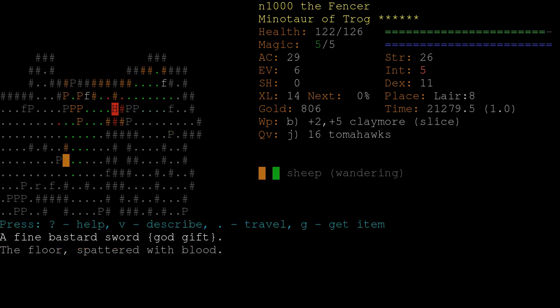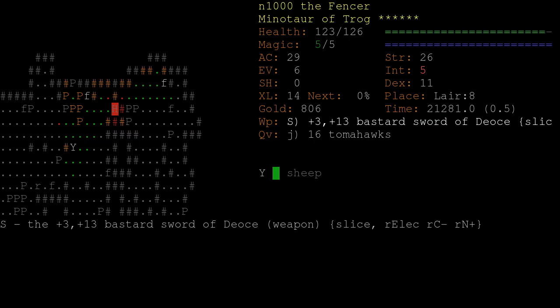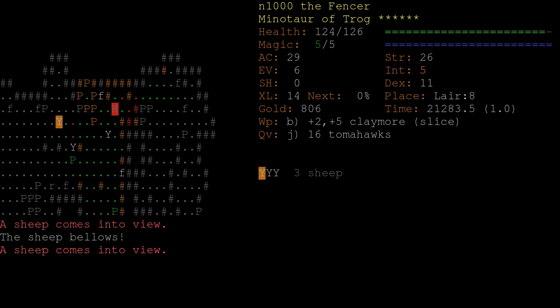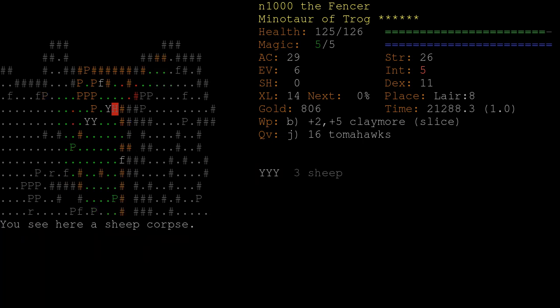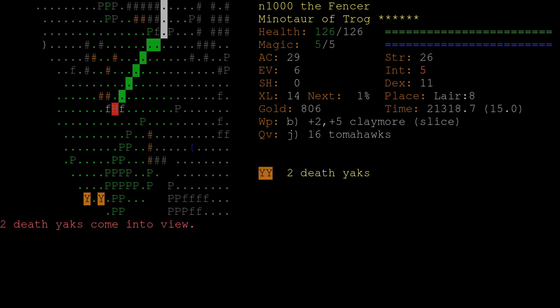Alright, what did Trog give it? Ooh, let's check this out. That's pretty nice. Now, I don't like having the RC minus on it. Oh man, well, I wanted to use a claymore. I've planned to use a claymore this game. We're gonna still go for it. That would be a weapon almost worth using shields for. Plus 13 Bastard Sword. Bastard Sword being the most damaging one-hander in the game.